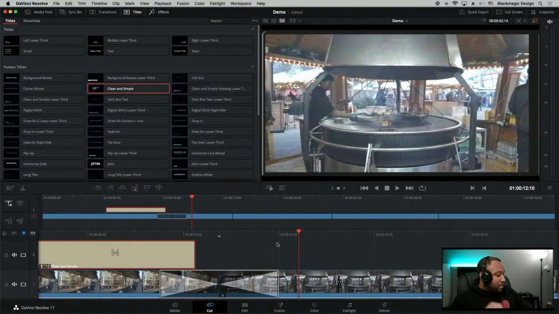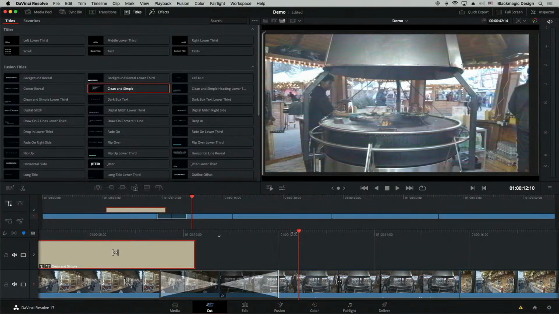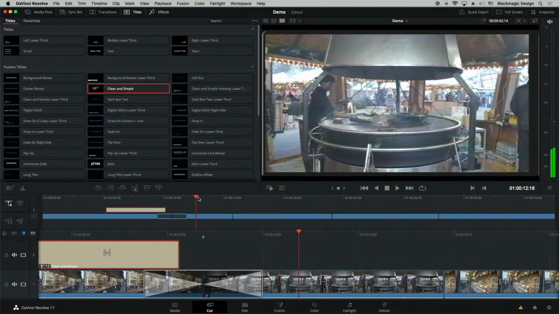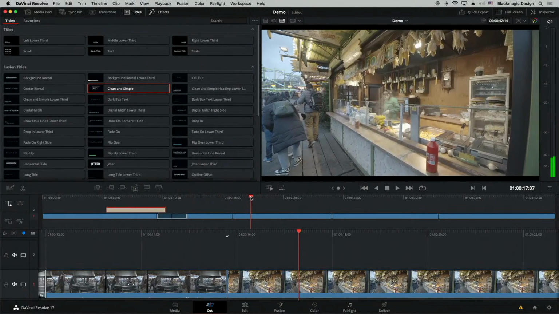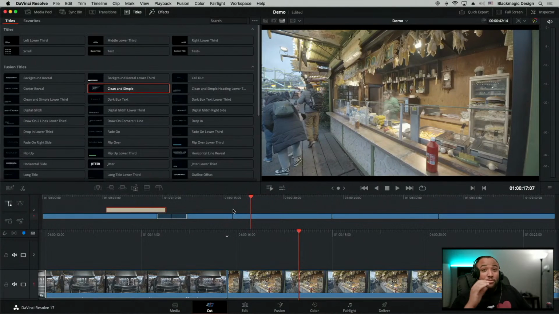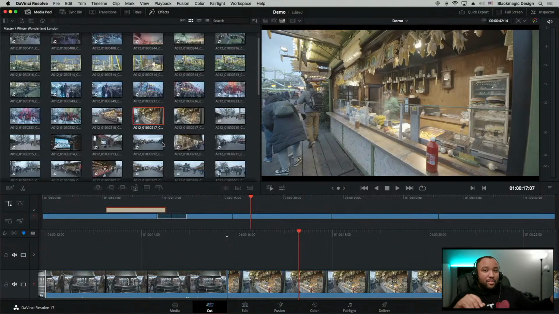Now we also have some new timeline features. You've noticed that we've got a much thicker CTI now. It just looks substantially larger, and it's a bit easier to read and grab hold of. The other big thing we've got is when you insert a clip now, it'll keep its transitions. I really hope so. So, for example, if I put a transition, I'll go back to the media pool and I'll select a clip.